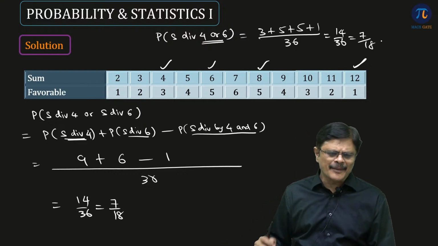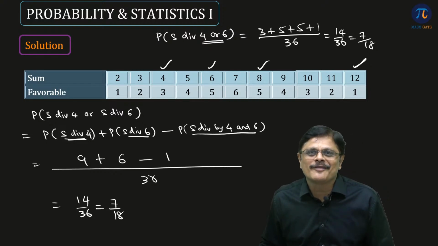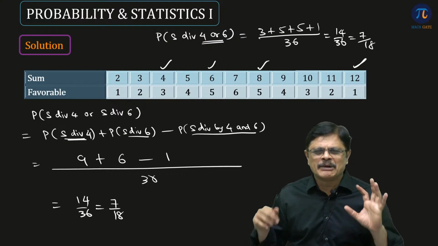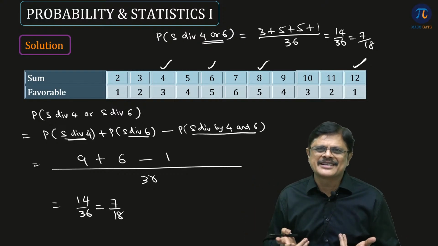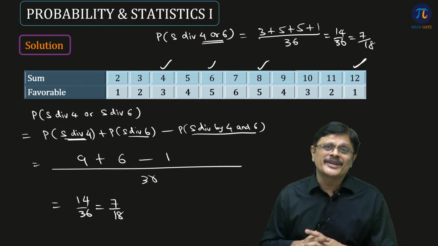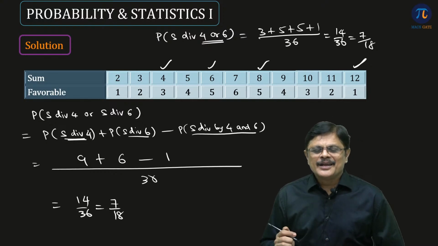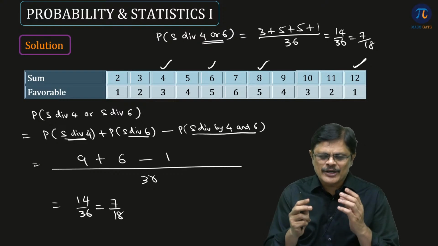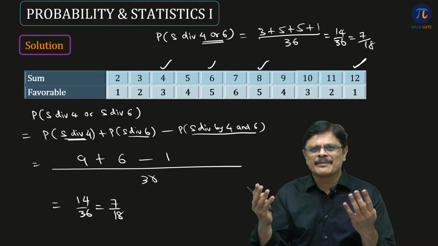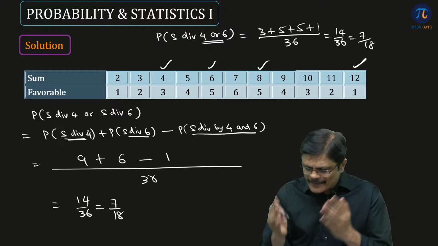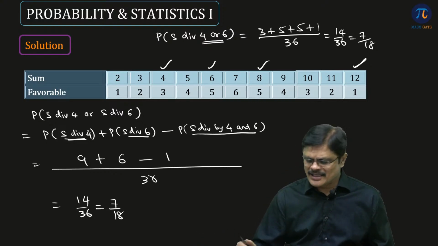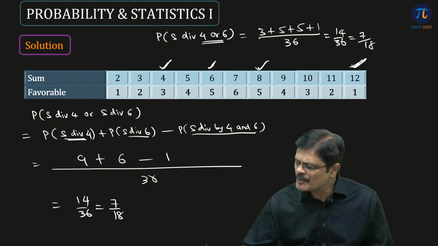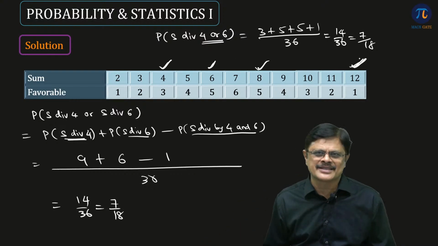And you got the answer without any trouble. Why waste time like this? People always have such doubts. Why do you need to use this addition theorem, trouble us, think about events and all? Babu, this is important. Here, for 4 and 6, the common outcomes you can easily visualize, because for 4 these are the favorable cases, for 6 these are the favorable cases. If anything is repeated, you count only once.